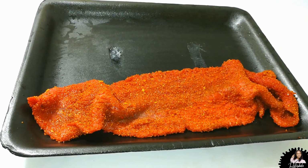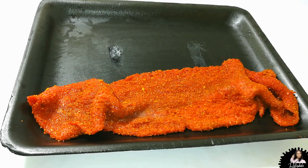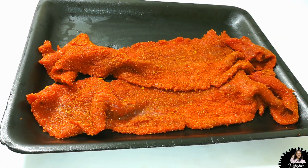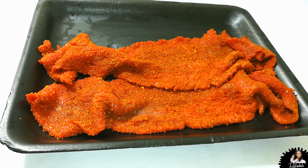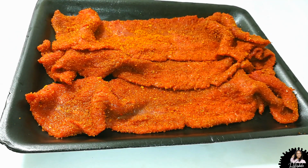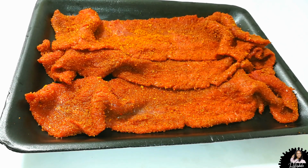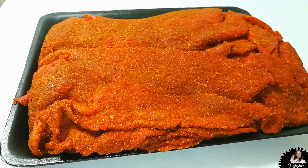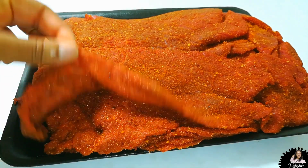So when I'm done coating the oil and the suya spice into the meat, I'm going to basically just line it up in a plate. Then I'm going to put it in the fridge to chill there for about 30 minutes, just to get that suya spice into the meat very well.